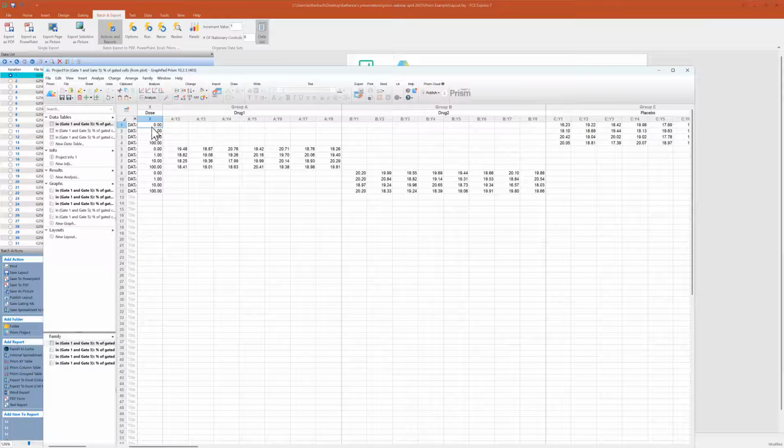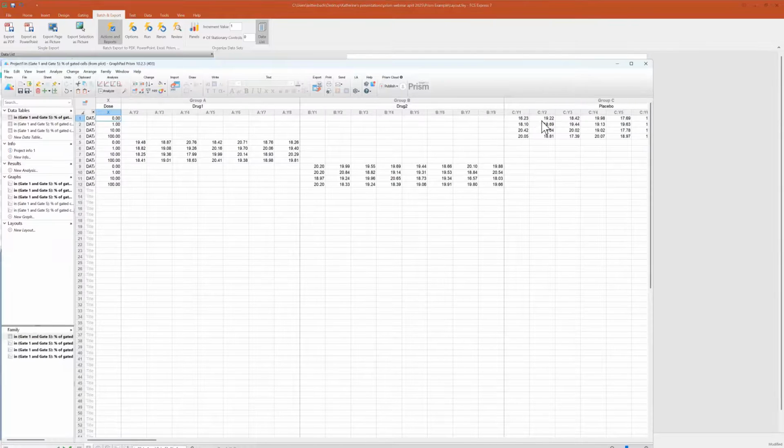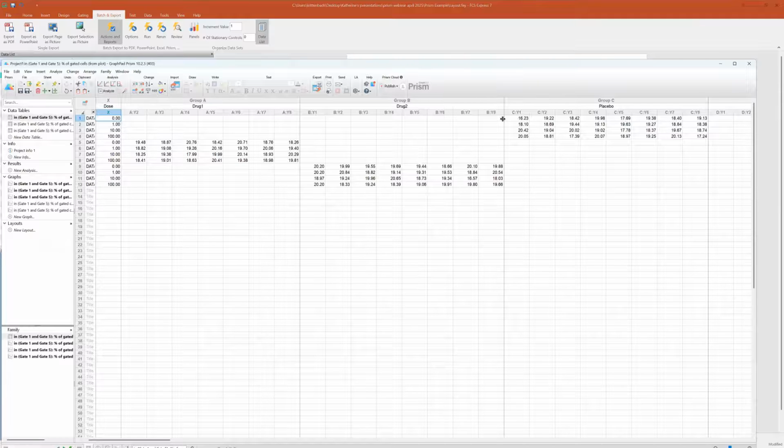So the data files that have a dose of 0 and were in the placebo group, the statistics are getting exported over here and arranged over here. Then the data files that were assigned a value of drug 1 for our compound keyword have the statistics exported in this region over here, and they are separated according to dose as well. So we can see that we have 1, 2, 3, 4, 5, 6, 7.